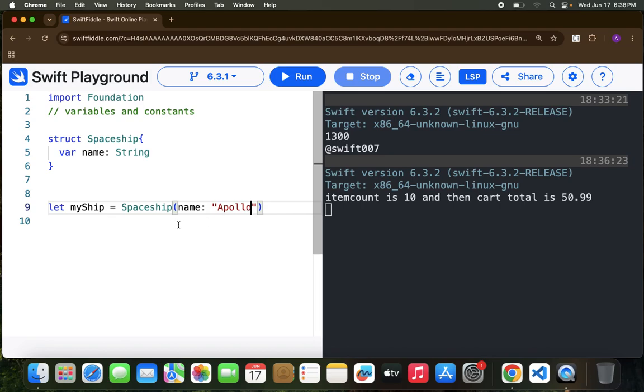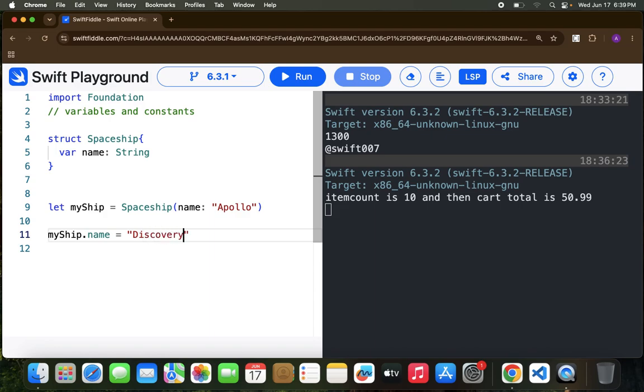So if I try to do, let result equals myShip.name. No, that's not what I'm trying to do. If I do myShip.name equals to, maybe we'll call this Discovery now.